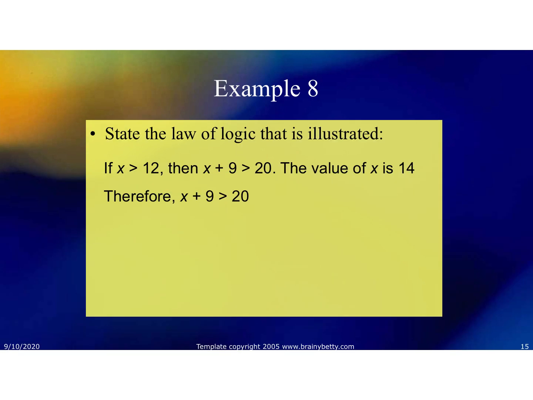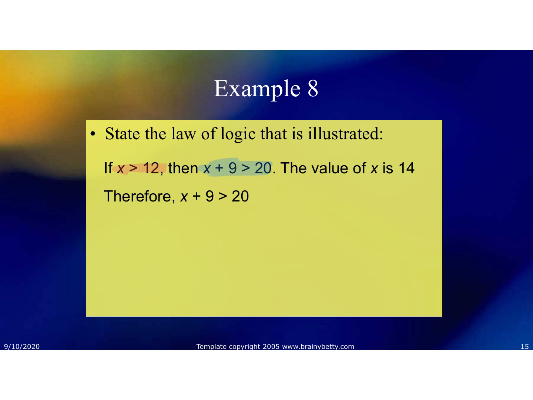Alright, example number 8 says state the law of logic that is illustrated. It says if x is greater than 12, then x plus 9 is greater than 20. The value of x is 14, therefore x plus 9 is greater than 20. So this is giving me my hypothesis. Oops, highlighted a little too much. This is my hypothesis, and they're also giving me my conclusion.